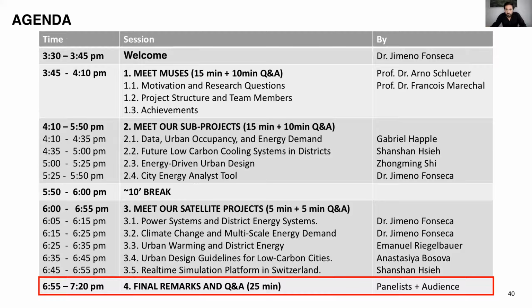While we receive some questions in the last minutes, I'd like to start off with a question, perhaps for the PIs, for Arno Schluter, for Francois Maréchal, about what do you think would be the next steps of the MuSES project? What would be the afterlife, and what would be the next things we need to focus on when it relates to research in multi-scale energy systems for low carbon cities?